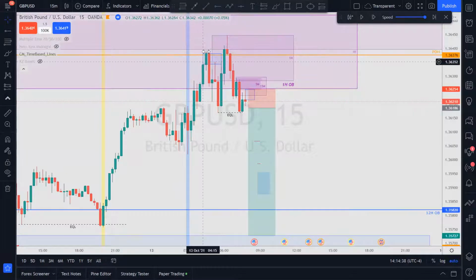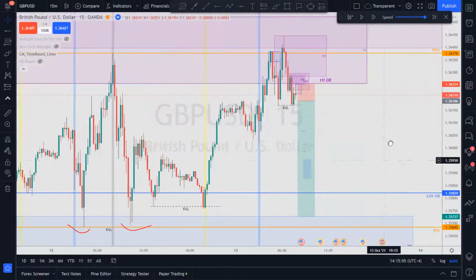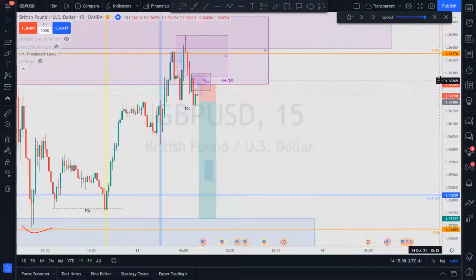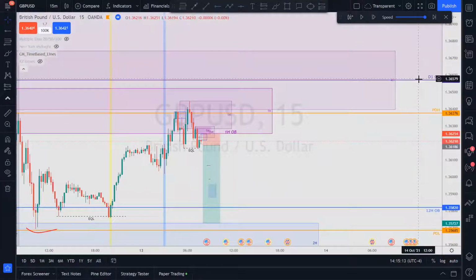Yes, there was a bearish order block here that was violated by this. Price came back up to this point again, working this previous daily high again, taking the liquidity from the top. Look where we're taking liquidity from. We're in a 1 hour order block. This 1 hour order block is sitting in a 4 hour order block, which is sitting at the edge of a daily order block.